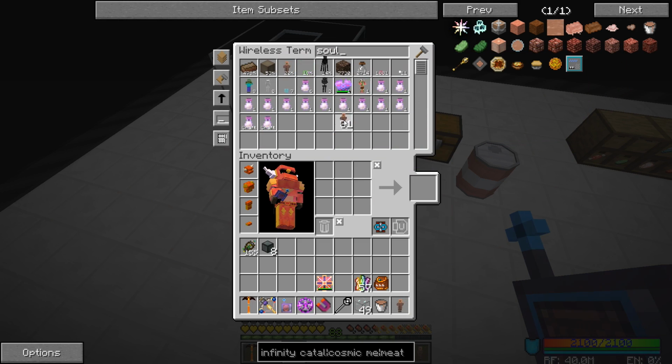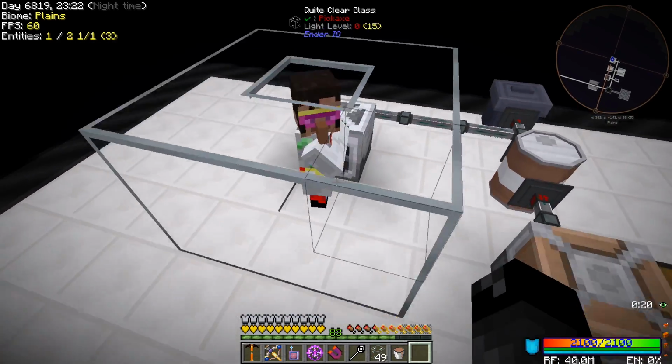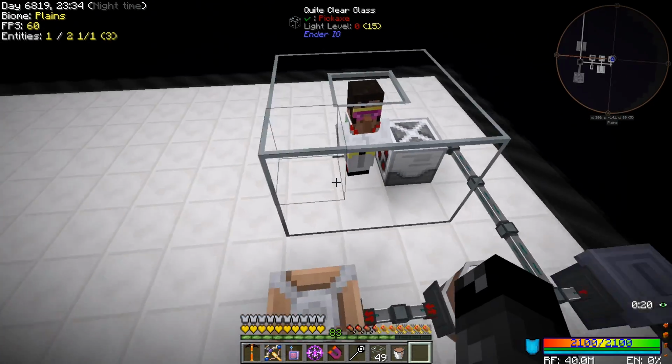You know what? Have I ever tried a villager? Will a villager work in this? Not that I really want to do that, but does a villager get slaughterhoused? Does this have power? It does have energy. It says it's idle. Let's see if it works on the villager. No, it doesn't. Okay, so we will have to do some animals.